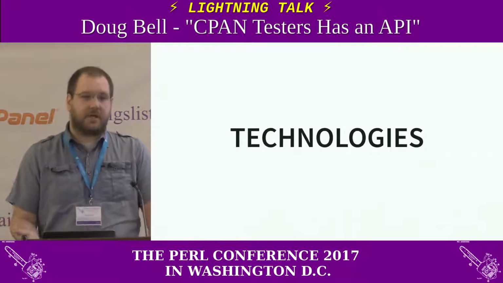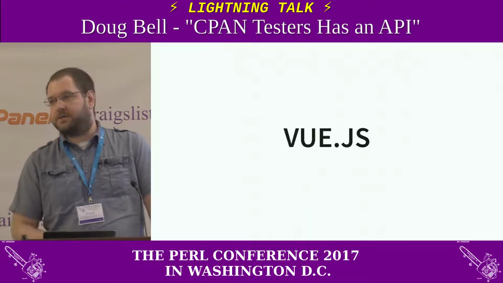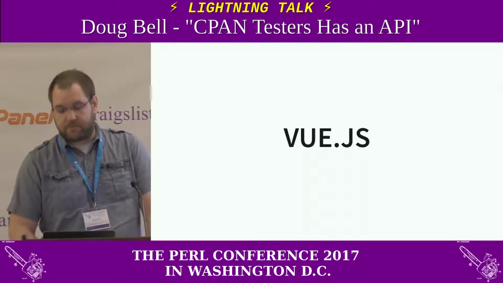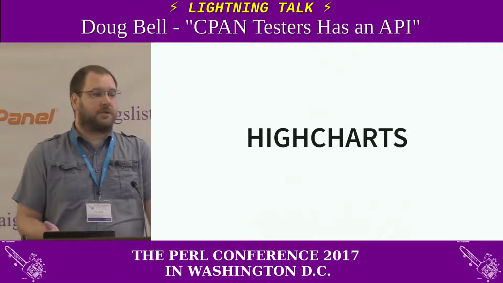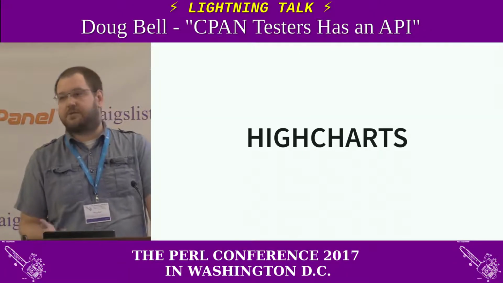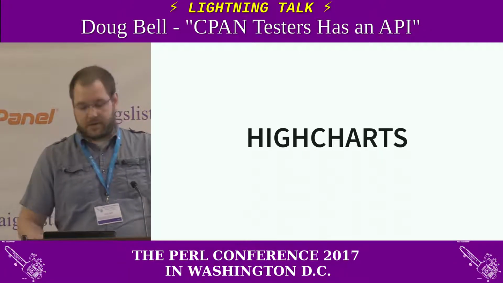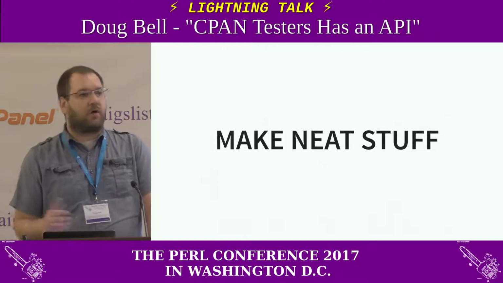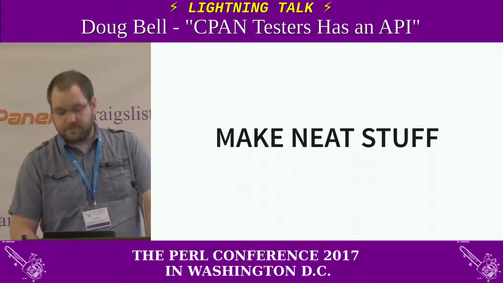So the technologies I used here, all I needed was JavaScript. I used Vue.js, which is a very easy, very lightweight JavaScript framework, and Highcharts, which gave me all of those clickable interactive charts for practically no code. So CPAN Testers has an API. Go out and make neat stuff with it.